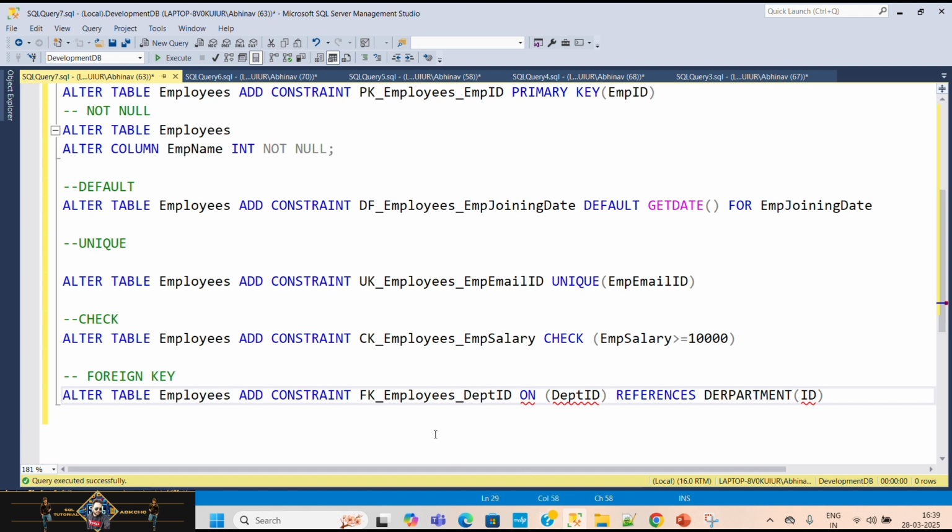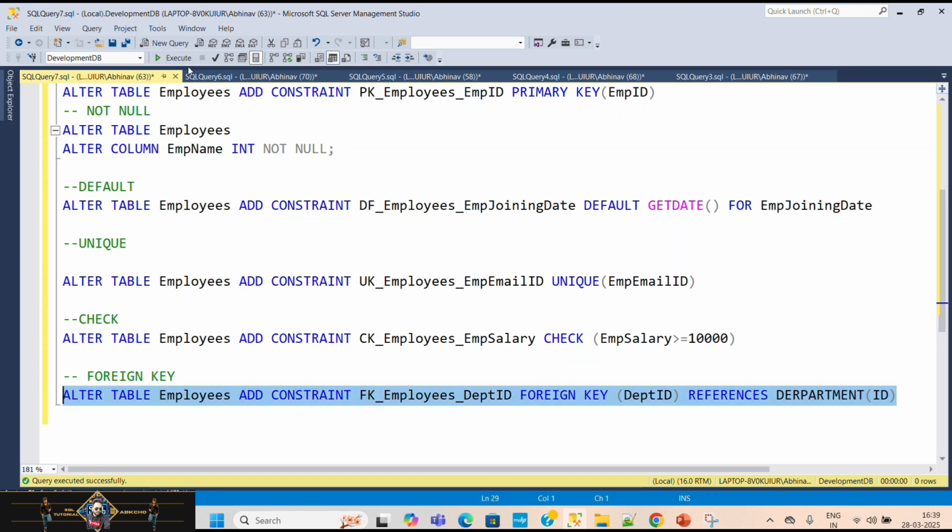So alter table, table name, add constraint, then constraint name, foreign key on the department id column. We don't need to mention foreign key again, just the column name. Foreign key on which column you want, in parentheses you need to mention the column name, and then references, which table and column it is referencing. So references, departments table, id column.